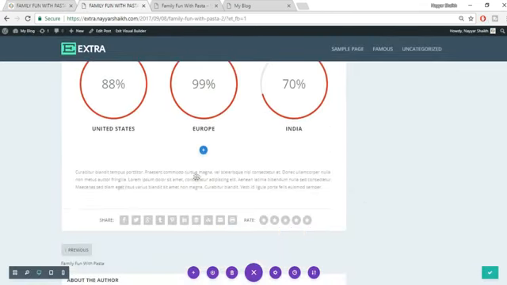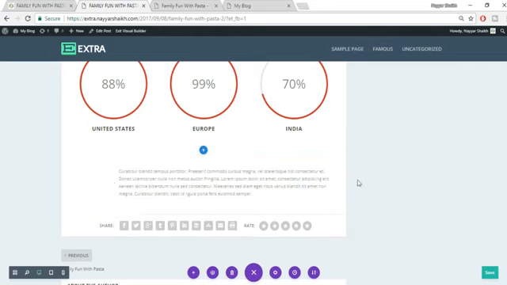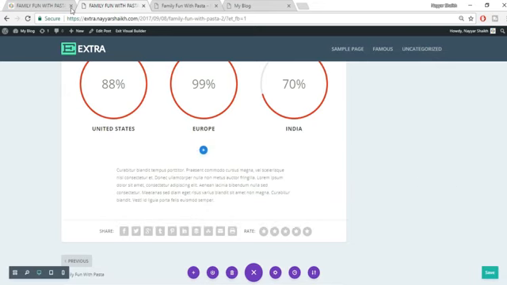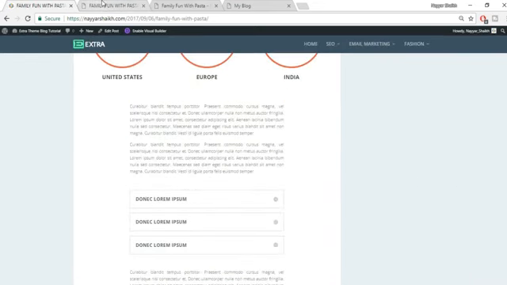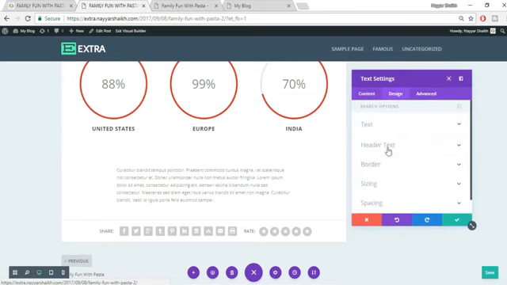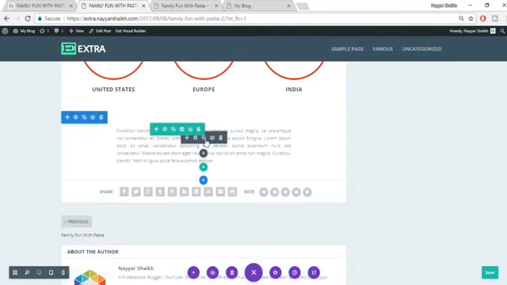Click on save changes and let's add some right side and left side padding. Maybe this time 150 pixels. Fine, from both the sides. Fine, so this looks cool and this is justified actually. So just click on this gear icon, design, and text and orientation should be justified. Save changes. Fine, now let's copy this thing again.